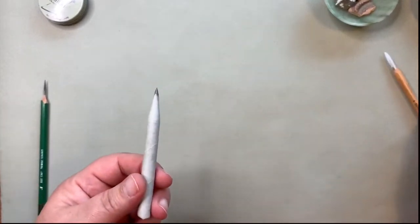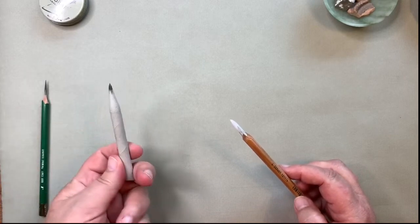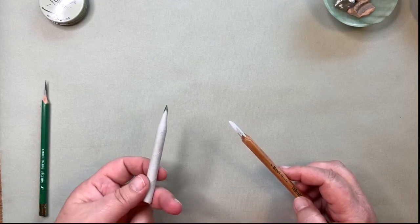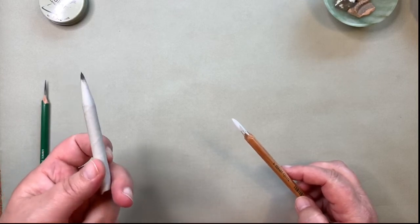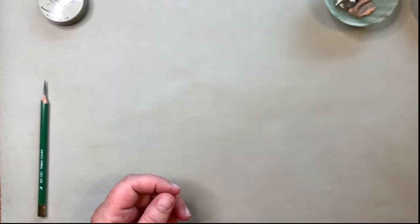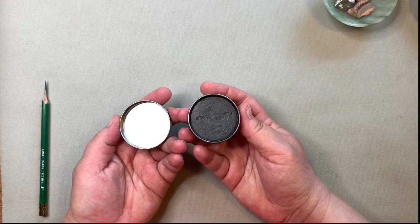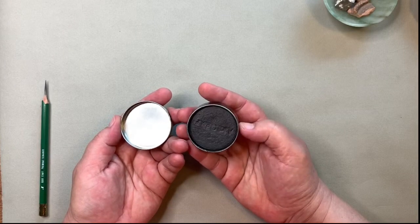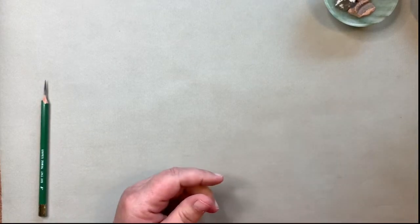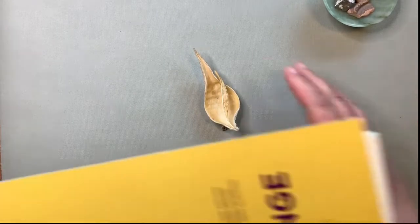I have a couple of other things to mention. A tortillon — I use it very rarely, to blend large areas in the direction of form with a very soft touch. The longer I draw, the less I need to rely on it. I also keep a white chalk pencil just in case I need a little highlight where I've missed something. I also have a tint of Art Graf, which is not necessary — I use it for fun sometimes. They say it's erasable, but it truly is not.